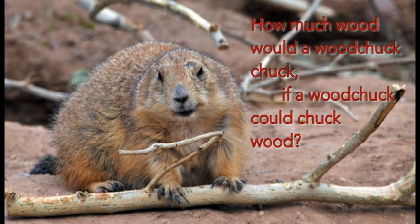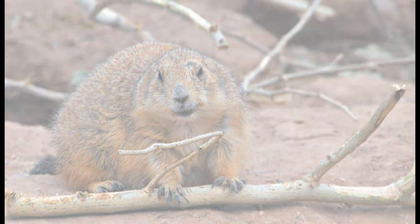How much wood would a woodchuck chuck if a woodchuck could chuck wood? And how much wood could a woodchuck chuck if a woodchuck could chuck wood? Whew! And don't forget that tongue twisters exist in all types of languages.